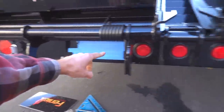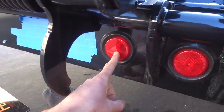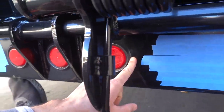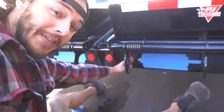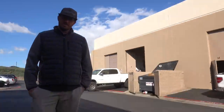But first I've got to transfer these marks over to here. One thing I did notice is PJ, when they put in their lighting, the distance from here to the edge of this light is smaller on this side than it is here by a substantial amount. So now you go into the conundrum of, do I do it centered off of that to that, or do I go off of this light? Because then visually you might not be able to see it as much. Chris, what should we do?